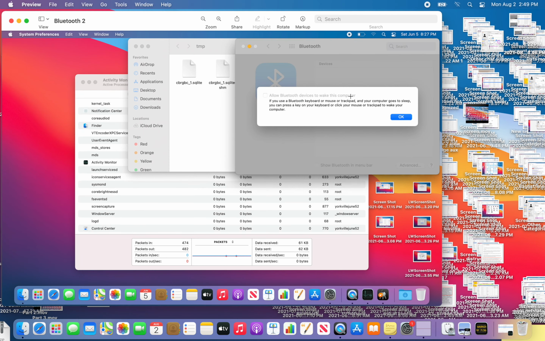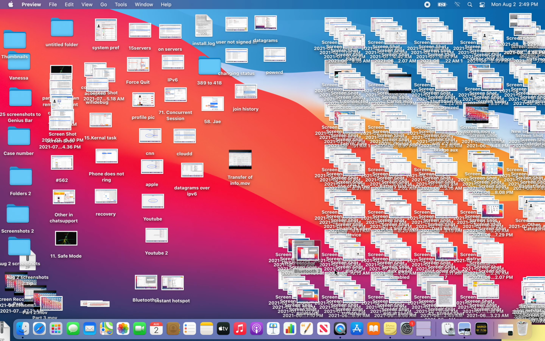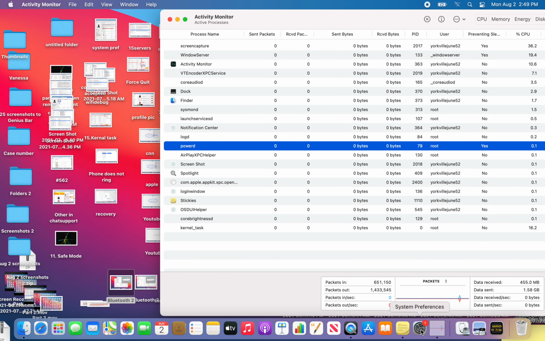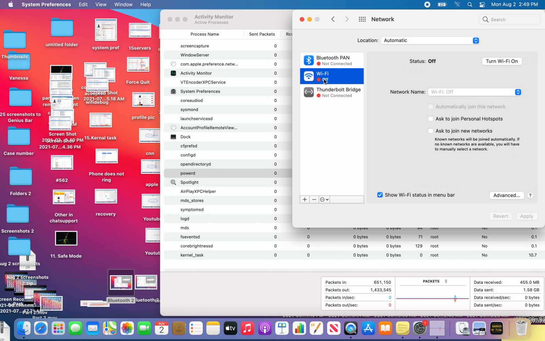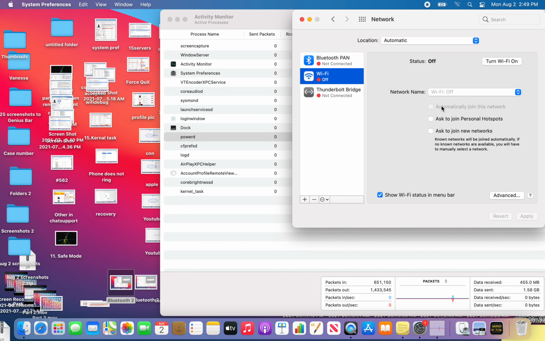And there's Bluetooth grayed out. Just like how, oh, data is moving, just like how this is grayed out. It means it's in use right now.